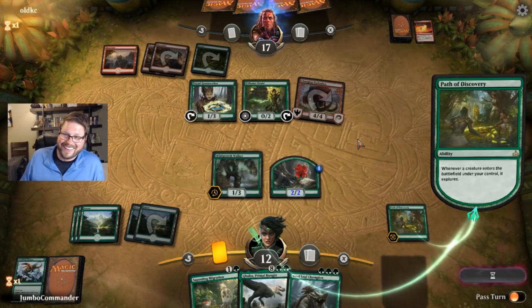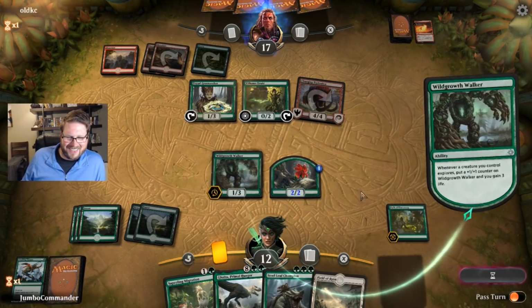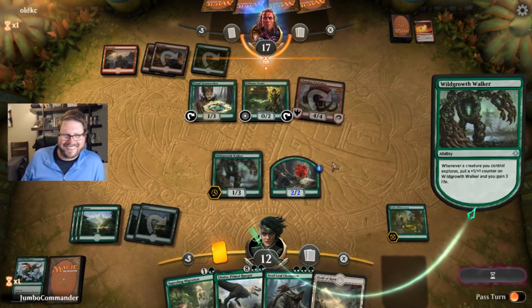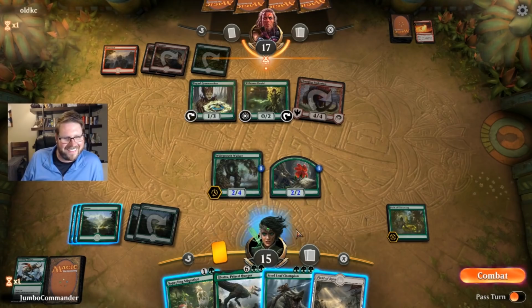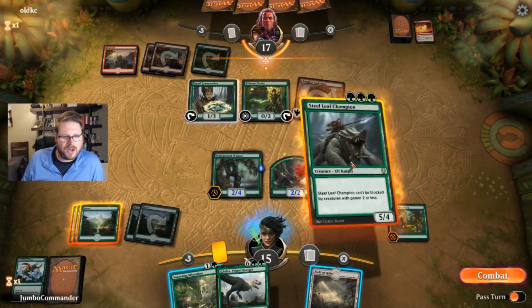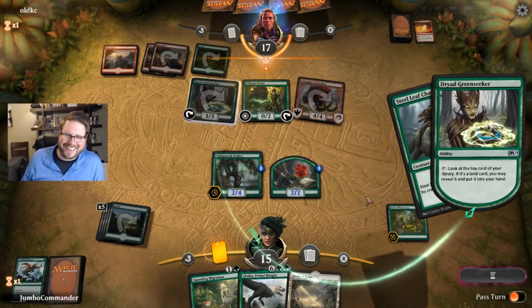And then hopefully gain 6 life as I explore twice. What is going on with this green deck, everyone? I'm so happy. Field of Ruin. It's my one non-forest land going on right now. Can I play... Yeah, let's just go with the Steel Leaf Champion now. Let's explore again.